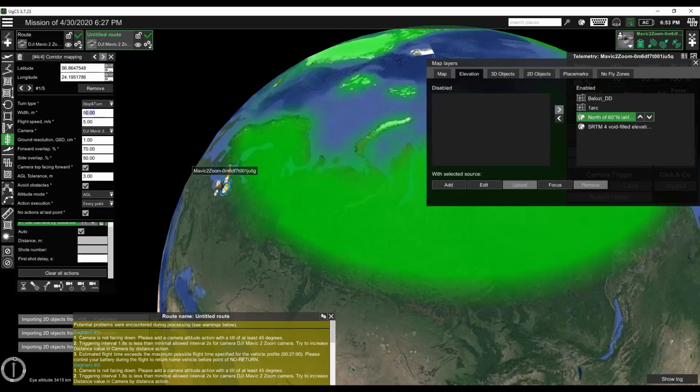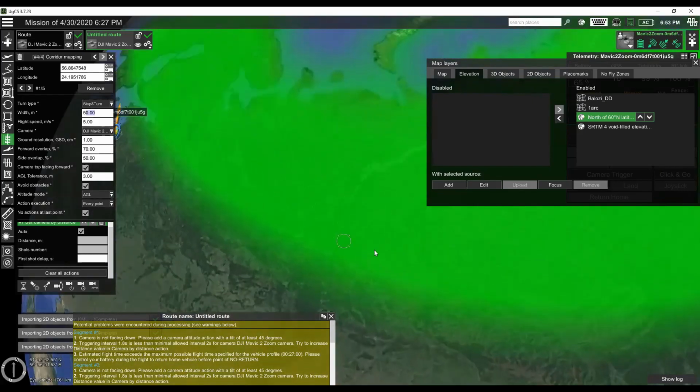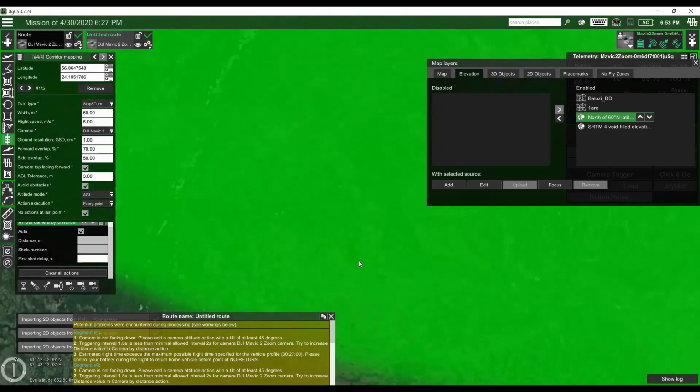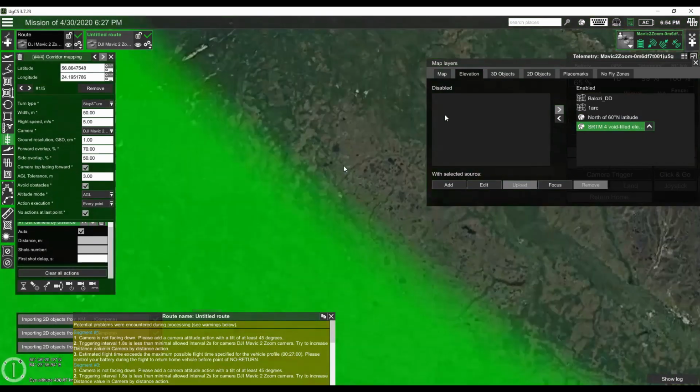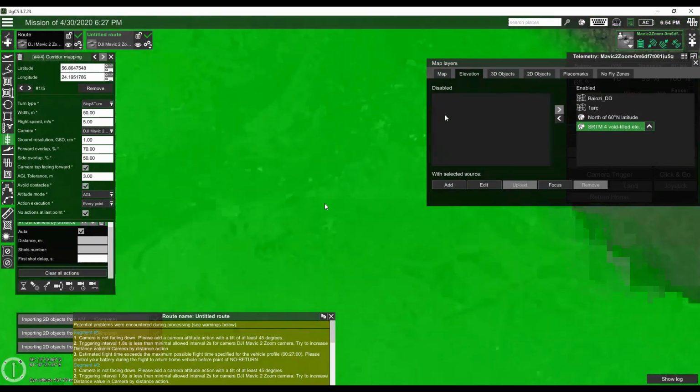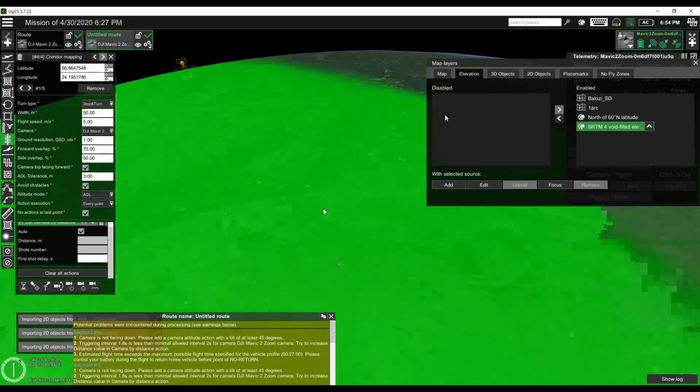It's simply not possible to predict all the scenarios that may happen, and also we are relying on the elevation data. This elevation data, for example, is SRTM, made by satellite.